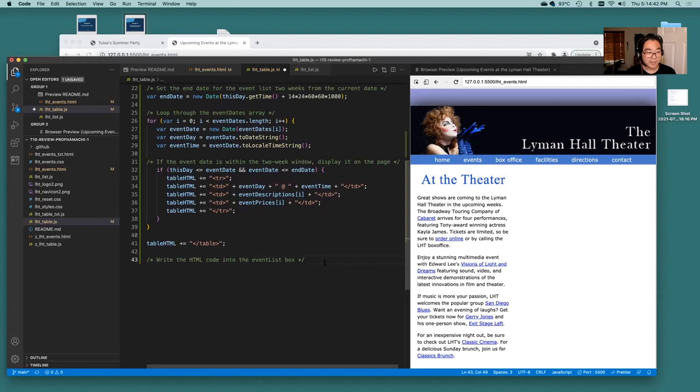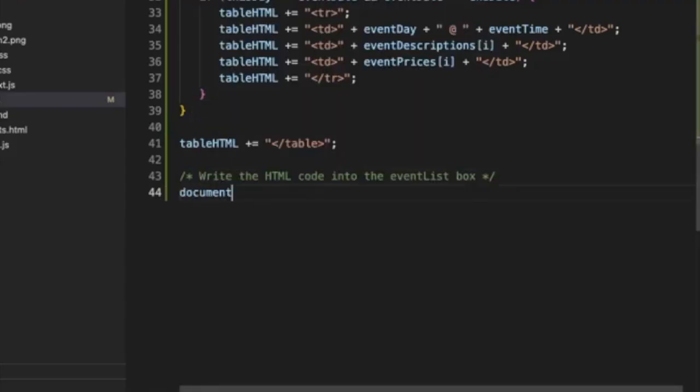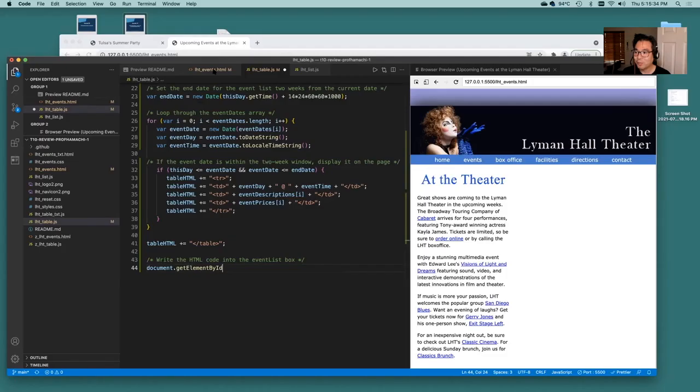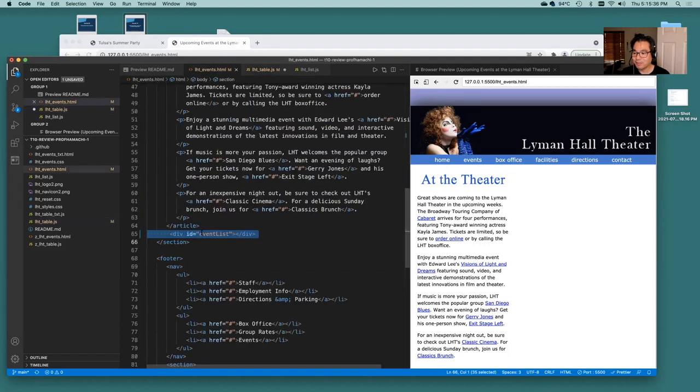Okay, and finally, guess what we have to do now? We got to write it, right? What does that mean in JS? document.getElementById. Where do we want to write to? We want to write to this ID right here.